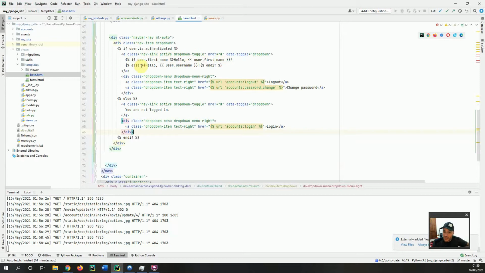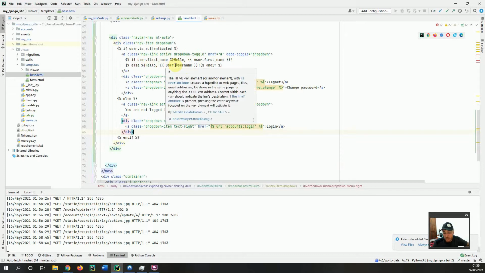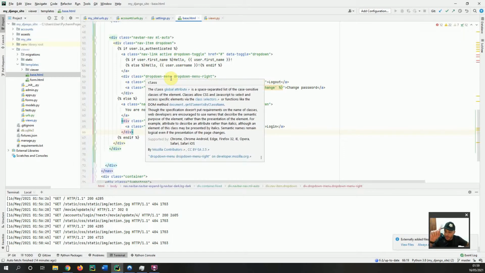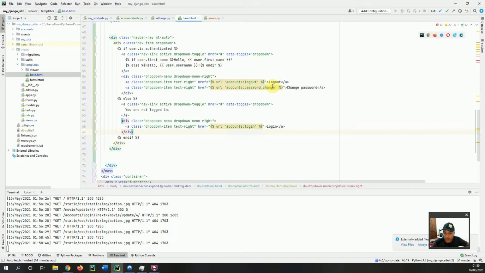If it does not have a first name defined, we just show hello and the user.username, okay. Then we have a drop down, that little arrow. When it drops down you have two choices. If you are connected, you have either logout or change password, okay.